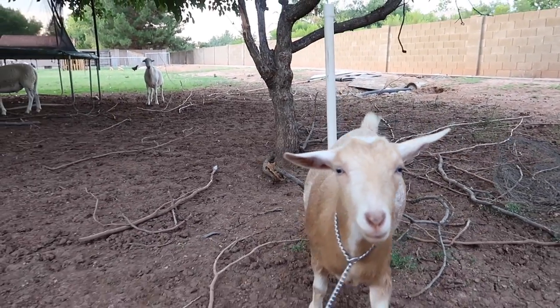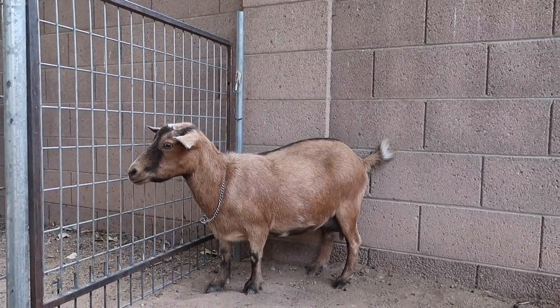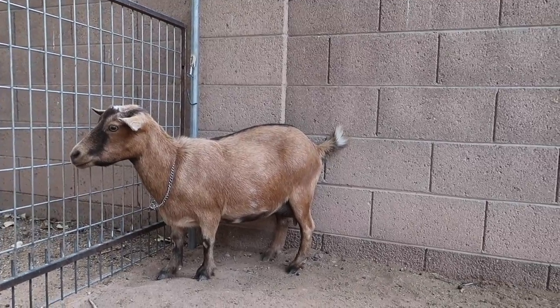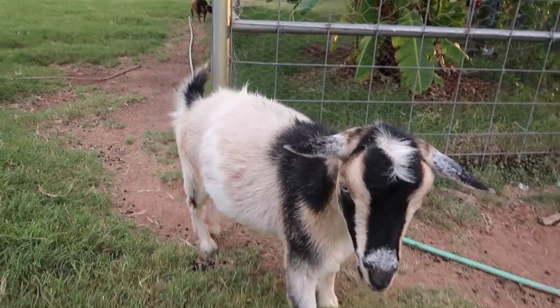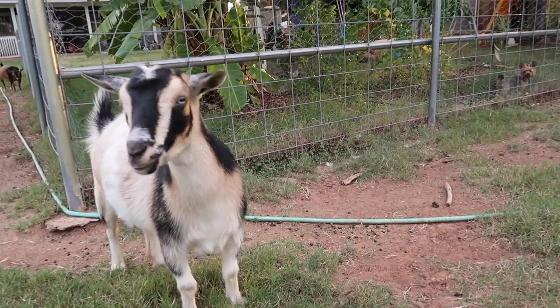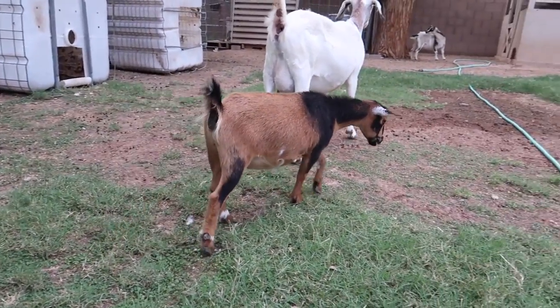We're going to give her a bit of a break and we're gonna switch up our schedule. So Penny is gonna be bred and we know that she can get pregnant. Everything will be fine. So we're gonna breed Penny and then we'll have Penny and Doris both having winter babies. And then we'll save Mabel's breeding with Tilly. So when Tilly's old enough, we'll go ahead and throw Mabel in there. And I think it'll all work out. Just give Mabel a little bit more time to mature and be ready to be bred.